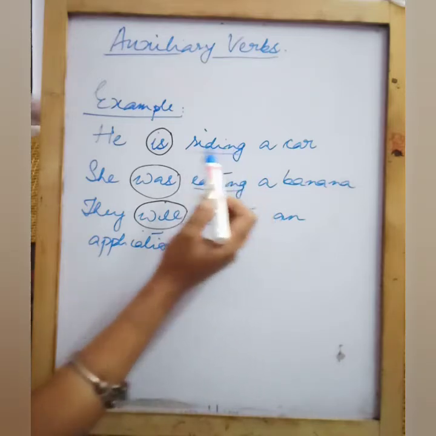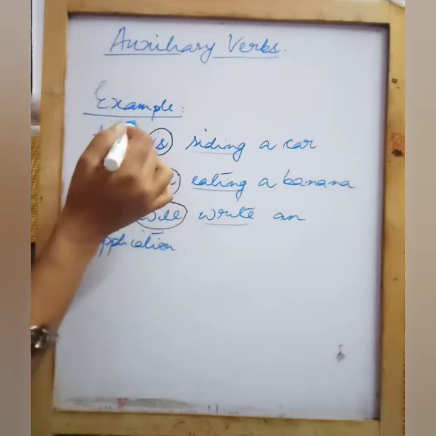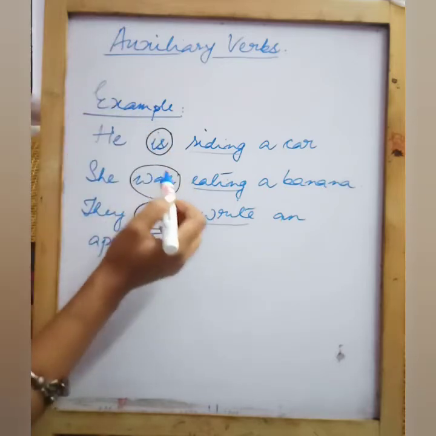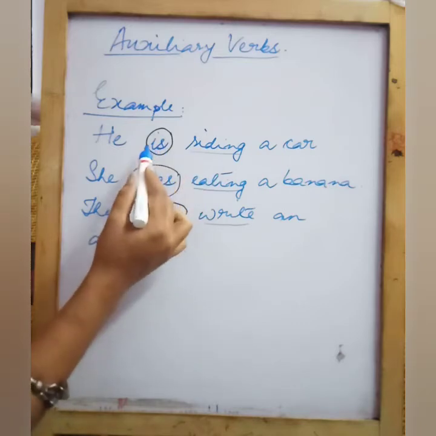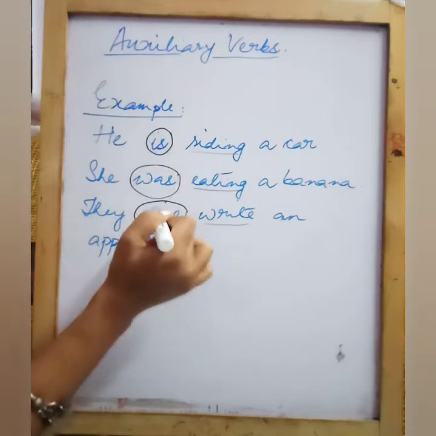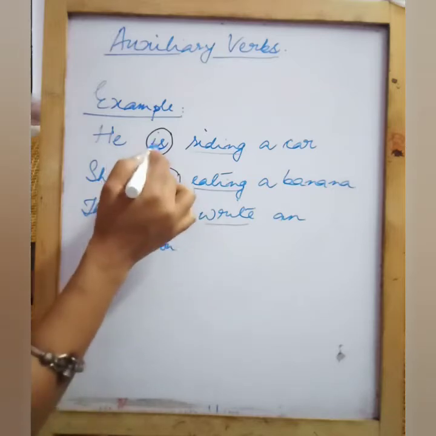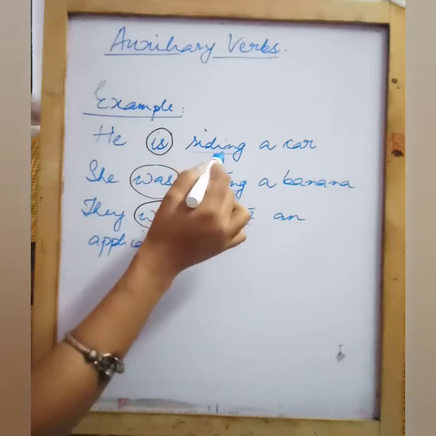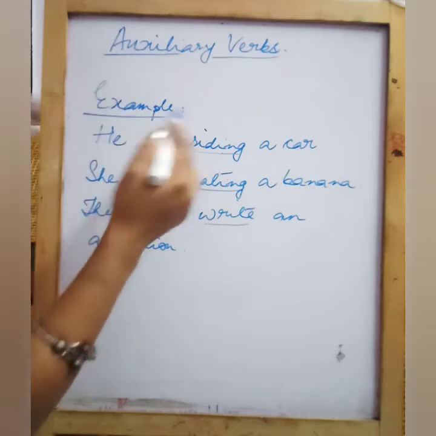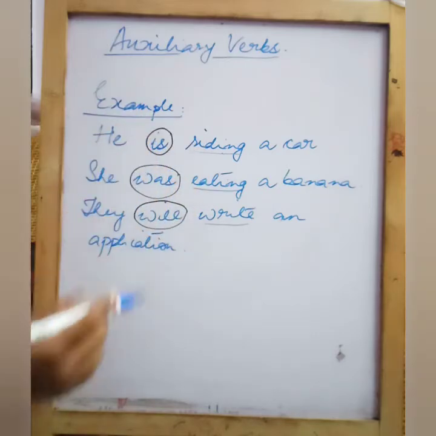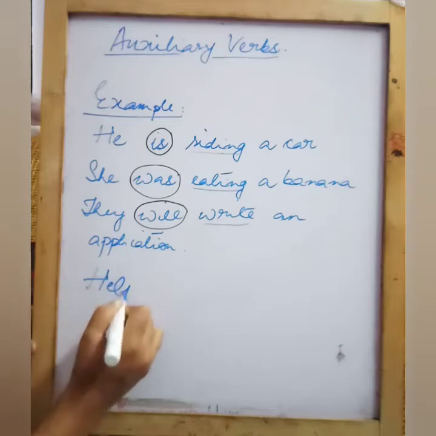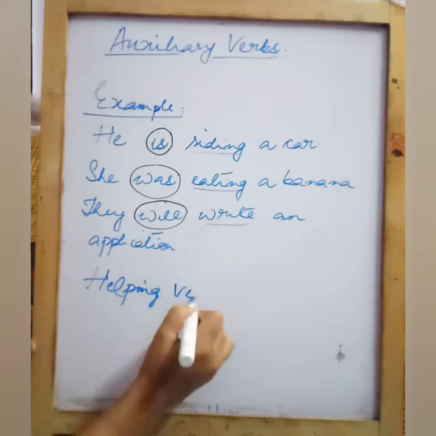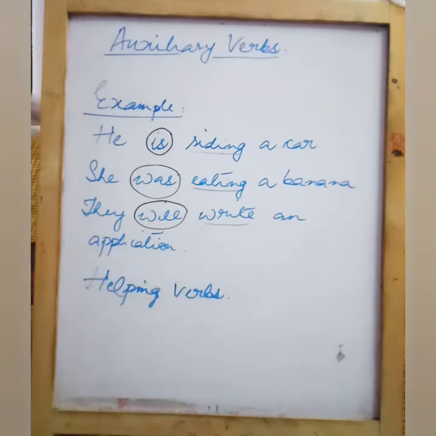With the main verbs, we are using these also, where we get to understand the tense of the sentence. Tense as in present, past, future, isn't it? So "is" is present tense, "was" is past tense, "will" is future tense, isn't it? So these verbs used along with the main verb in a sentence are known as auxiliary verbs. The auxiliary verbs are also known as helping verbs. Fine. You understood till here, I hope. All right.